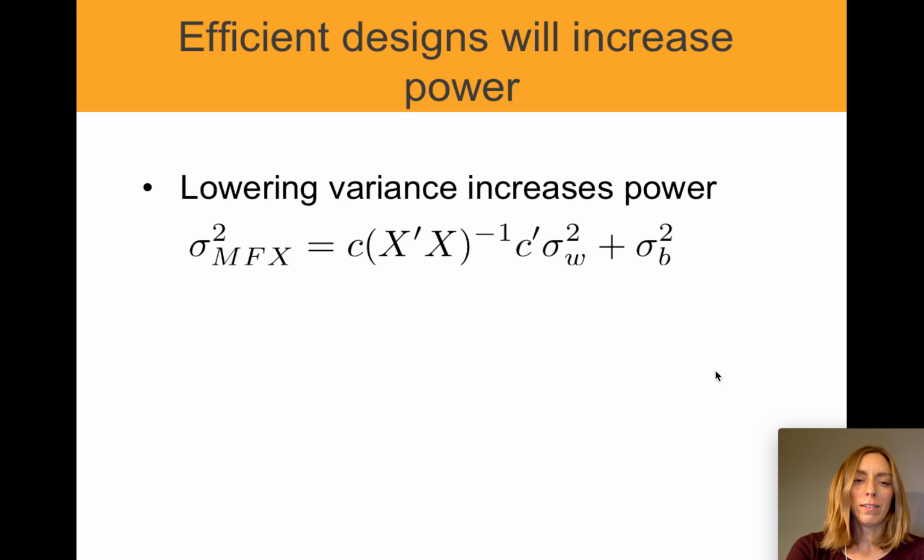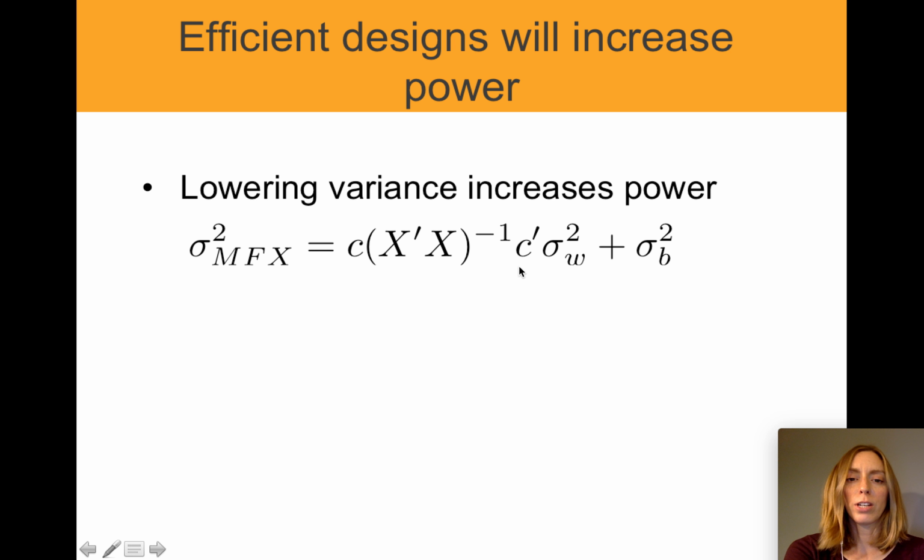What does that variance look like? This MFX stands for mixed effects, so this is the mixed effects variance. This two-stage summary model that we use is the simplification of the mixed effects model. So you'll see there's 3 chunks here. I'm going to go through each of them separately.